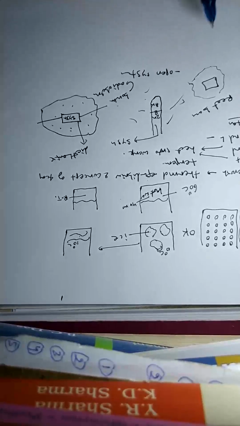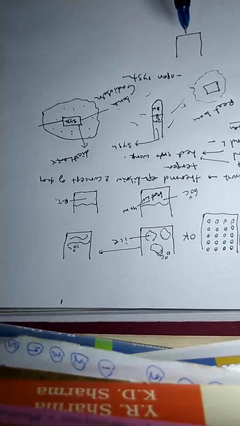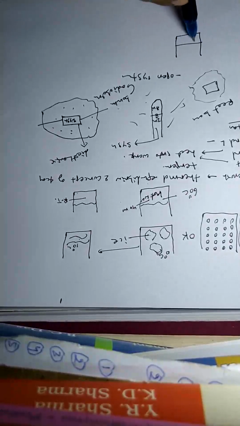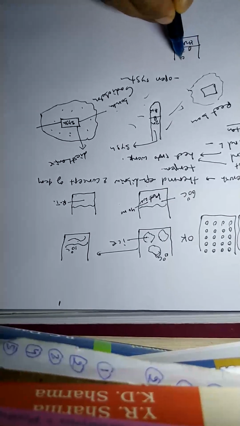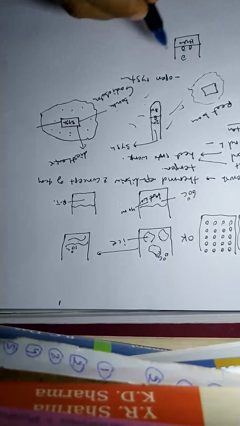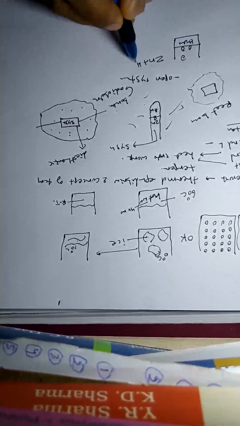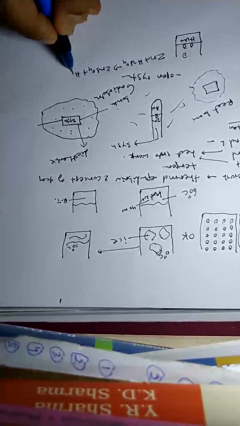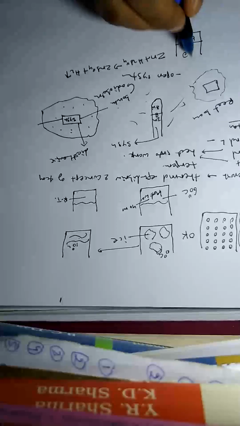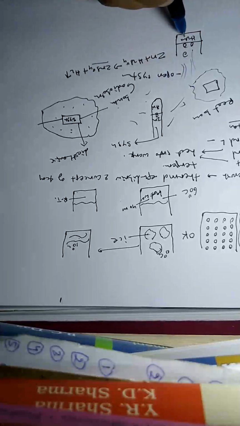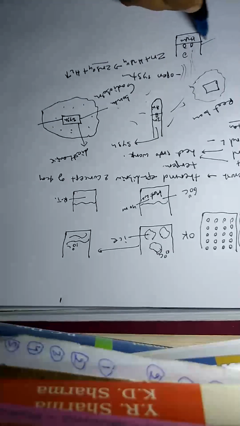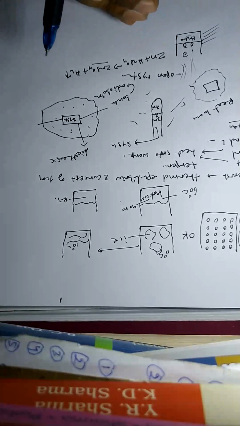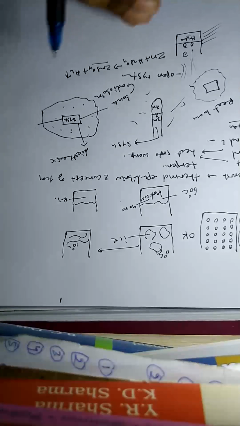Suppose you take a beaker, and in the beaker there is sulfuric acid. We put some pieces of zinc, then the reaction takes place. When zinc reacts with sulfuric acid, H2SO4, it is converted to zinc sulfate plus hydrogen gas. This hydrogen gas evolves and moves away from the system, and zinc sulfate is present in the beaker, and whatever heat is generated also moves away from the system. So it is called the open system. That means an open system is a system which can exchange energy and matter with the surrounding.